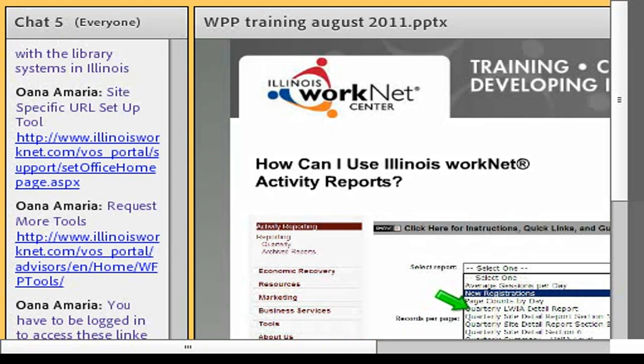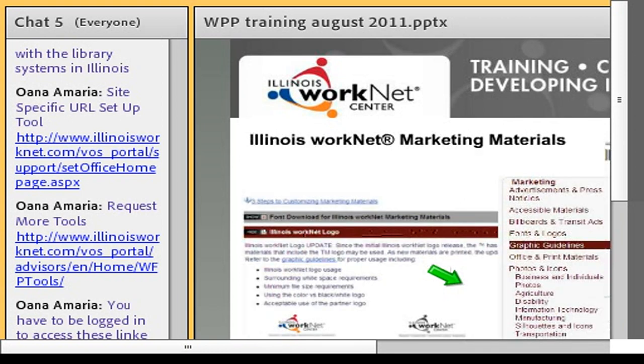Okay. And then you also have tools available for activity reporting. Depending on your role and what you have access to, you can pull your quarterly report data, look at the top 10 pages that are viewed, the number of new registrations that you have for your WIA, and your total sessions. So there are different types of activity reports, and a lot of people use these for board meetings or communicating how Online WorkNet is used in their local workforce investment area.